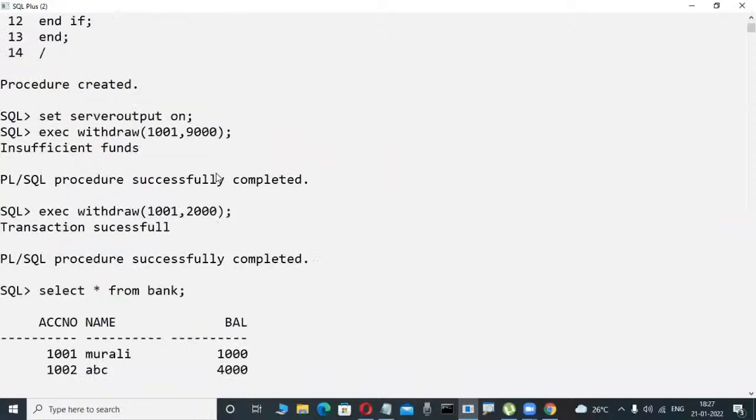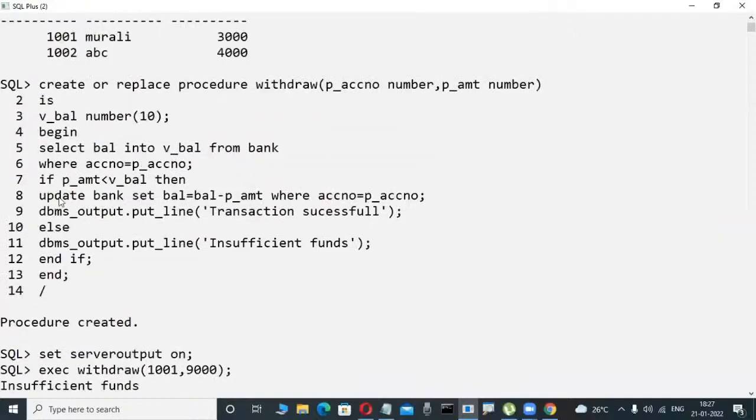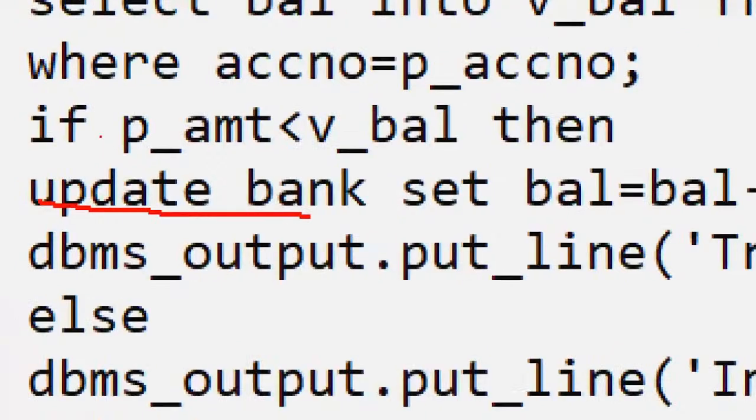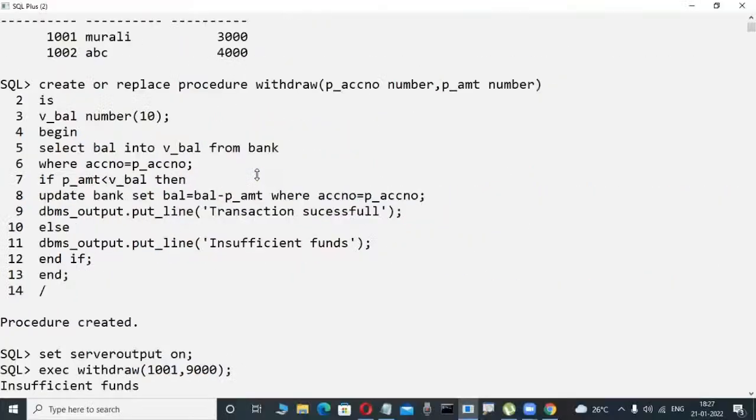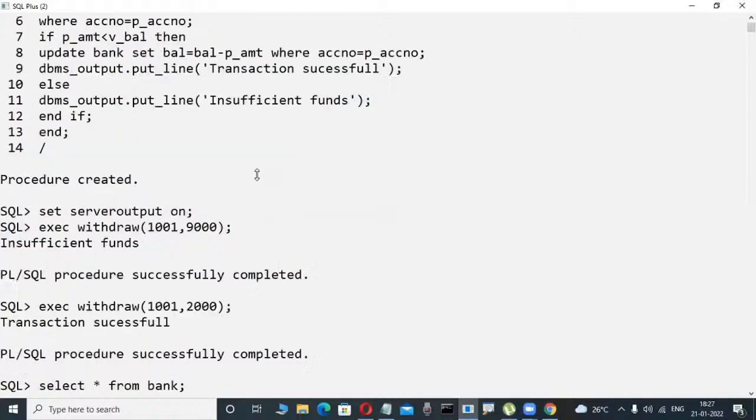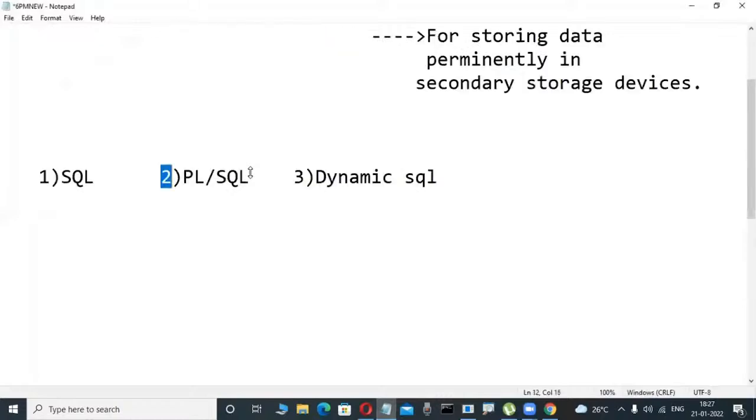Yes, how is it possible? You are a programmer, you are writing code with an update. Update is a SQL command only. The if condition is a PLSQL command. That's why you need some language knowledge. This type of PLSQL coding knowledge is what you need to write real-time applications, OTP validations, bus ticket reservation, anything. So many applications are there, but a little bit of knowledge is required. Okay, understood? Yes.